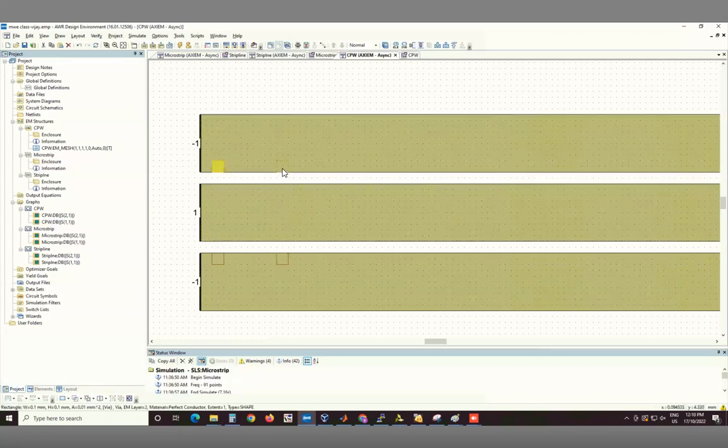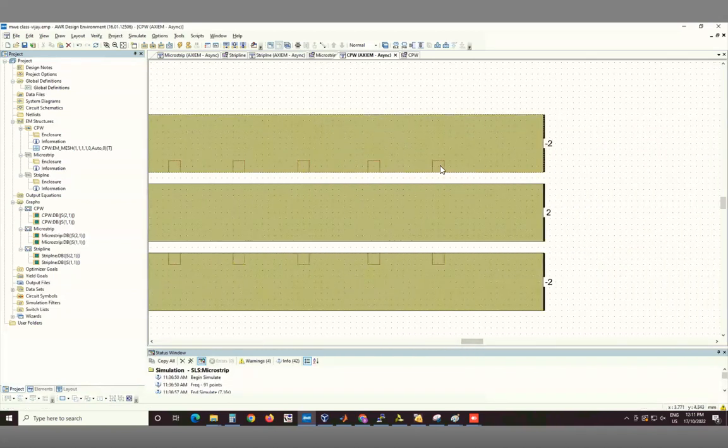Then I usually select all four of them, roughly paste them. This one more is good enough.